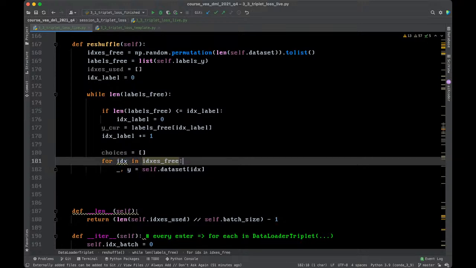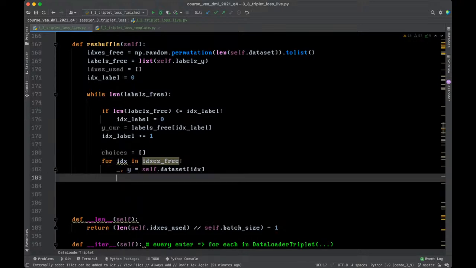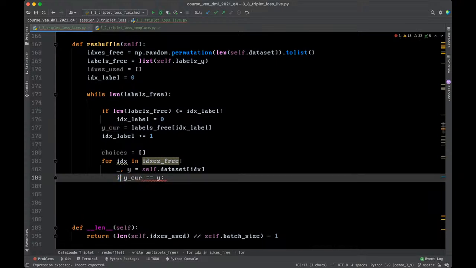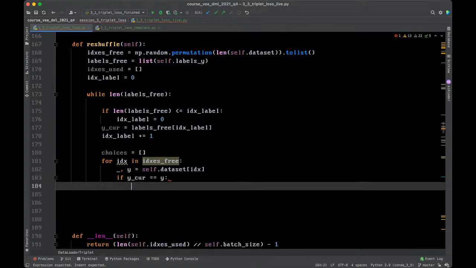So then next thing is following. Also just because the free indexes are shuffled, I don't know always which will be the class there. That's why I needed this. So y current equals y. So in this case, then not for, but if, then we are finding the good choice here, right?